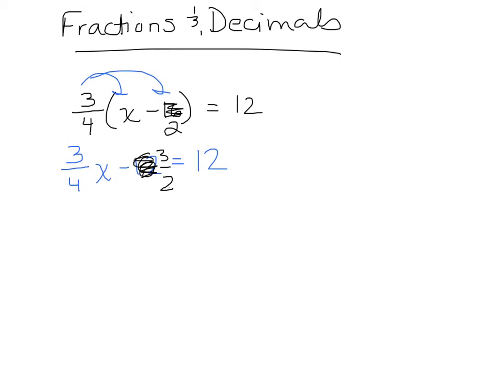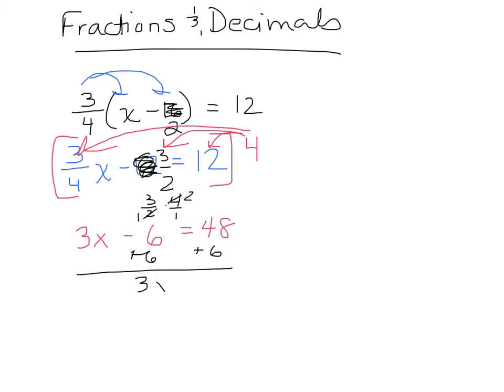If instead of working with the fractions and trying to add those from side to side, I can multiply through by a value. So if I had to take 4 and 2, the least common denominator would be 4. If I multiply everything by 4, kind of distribute the 4 across, I'm going to be left with 3x minus 6 is going to equal 48. Reminder, the 6 I got from doing 3 halves times 4. Consider that 4 over 1 can reduce 3 times 2 is 6. It becomes a little bit of an easier equation then to be able to solve. So then I add 6 to both sides. I get 3x is going to equal 54. And then I just divide by 3. And x is going to equal 18. And I got my answer.